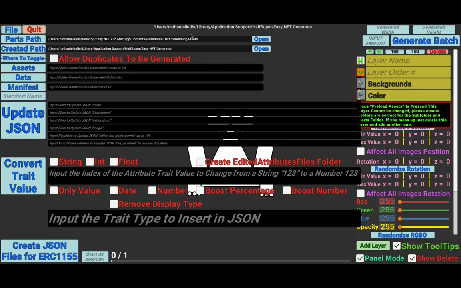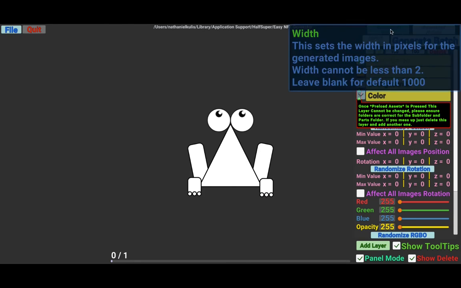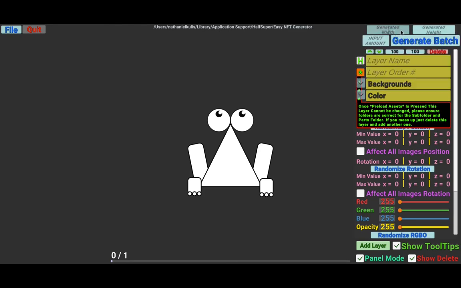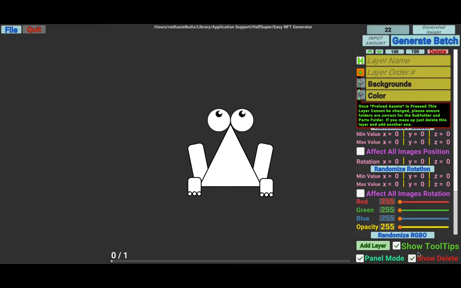And that's all we really need to have filled out to get started on that. So we can just click File and close that for now. The generated width and height is defaulted to 1000 by 1000 pixels. You can change this, but it can't be less than 2 in each field. So say if you start typing in, here, let me take the tooltips off here.